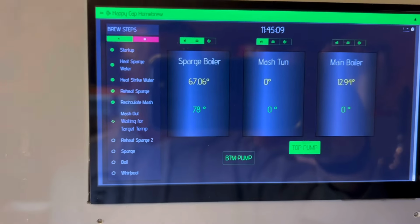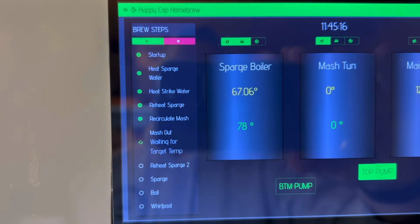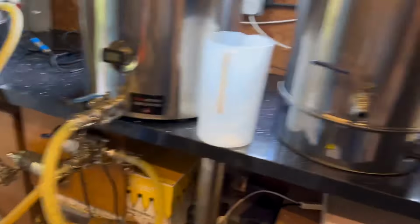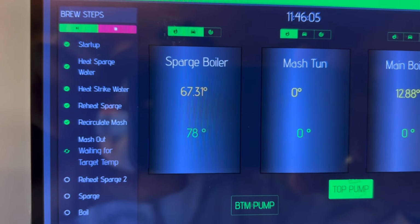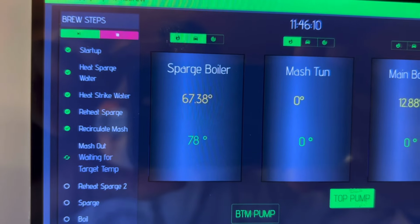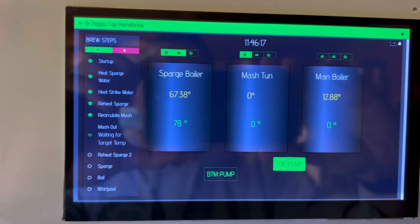So that will start to ramp up now, and it should do. Come on, temperature. Okay, it does work, but you have to believe me. Maybe it will work a bit later. Here you go, look, it started going up now. Come on, there you go. Slowly but surely. We'll get to 78 and then we'll start doing the sparging.